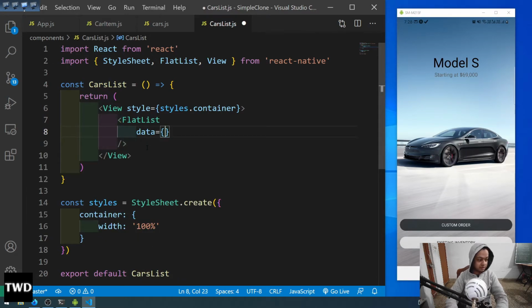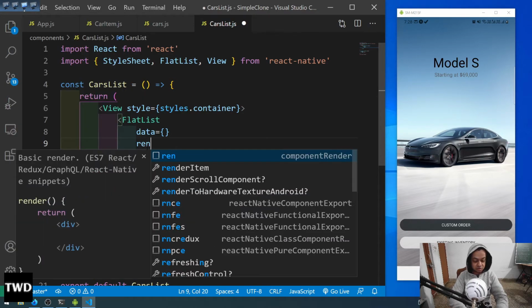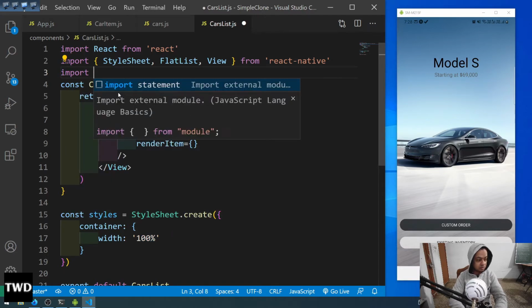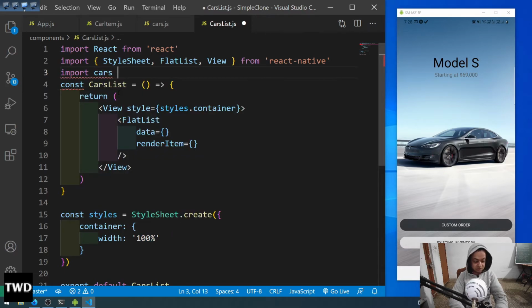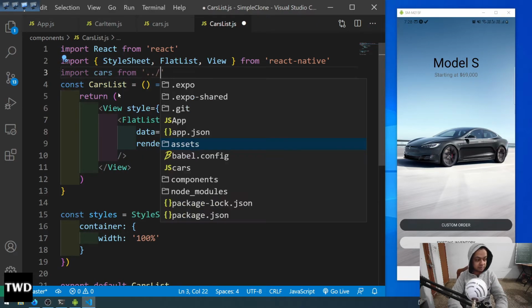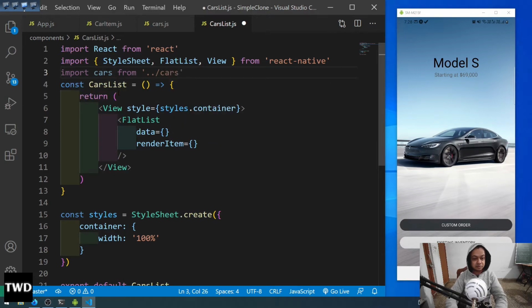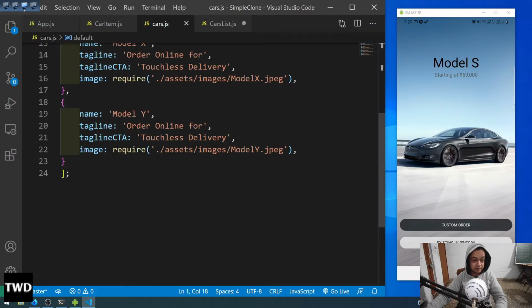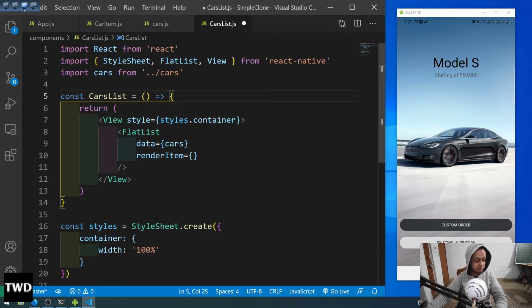We have to use data and render item. The data will come from importing cars. So all of the data, the images and the text will come from there, and we have to import the car item also. So the data will come from here, all the data, tagline and all those things, and render item.